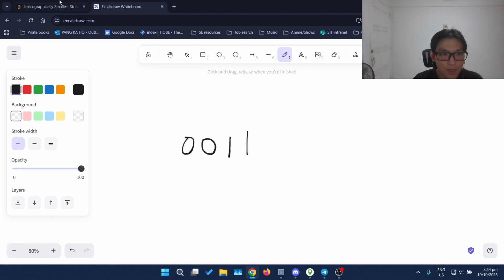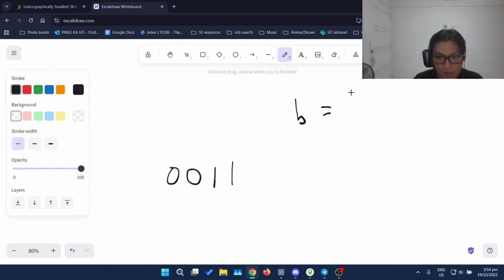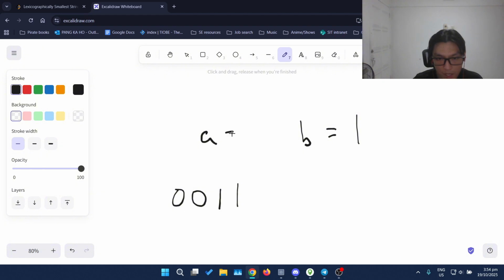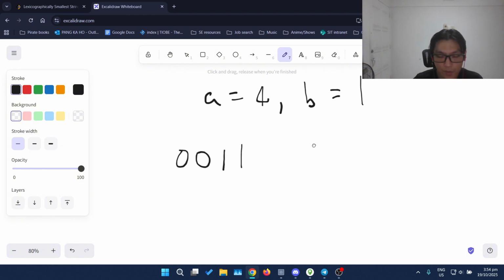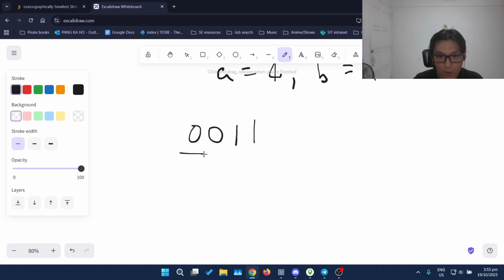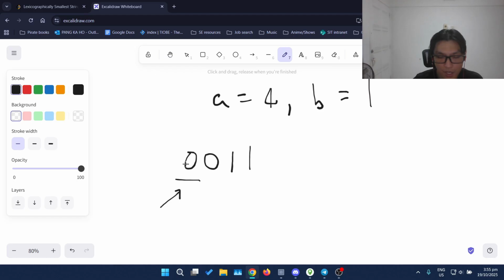And let's say the rotation is equal to 1. Let's keep a the same. Now we can definitely move the even positions into the odd positions, and then we can try to minimize it, right? That's the key.